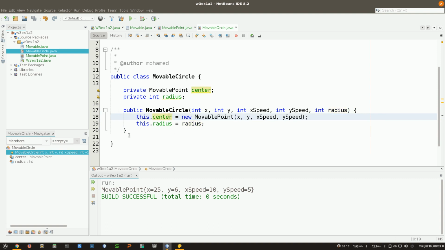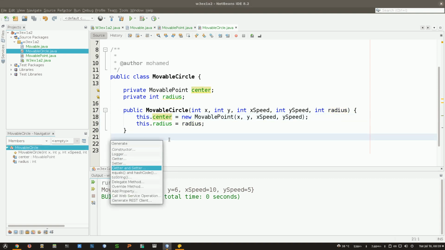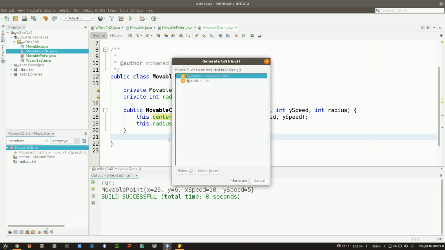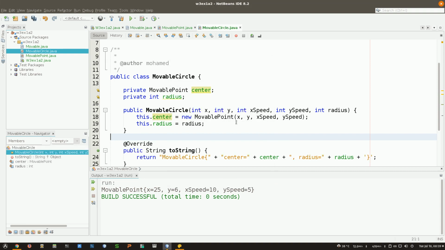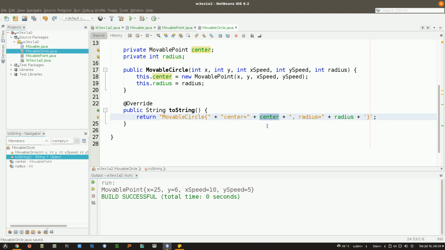Now that I have this, I need to have the toString, and let's just generate that and check this thing. Now this toString is using the center as if it's some kind of a value, and this is only possible because this center, what is its data type?